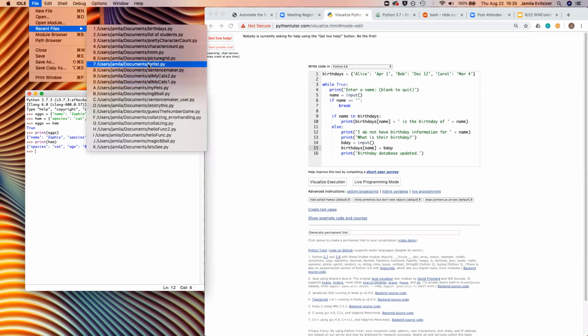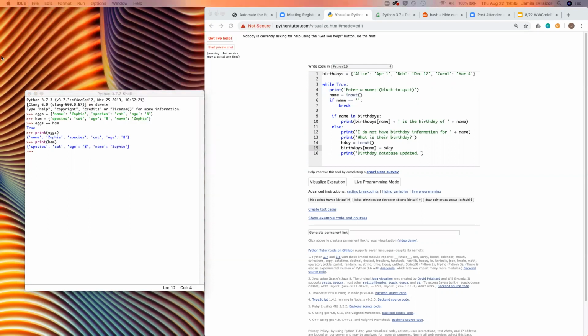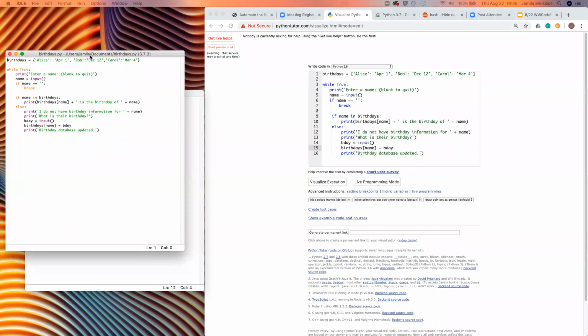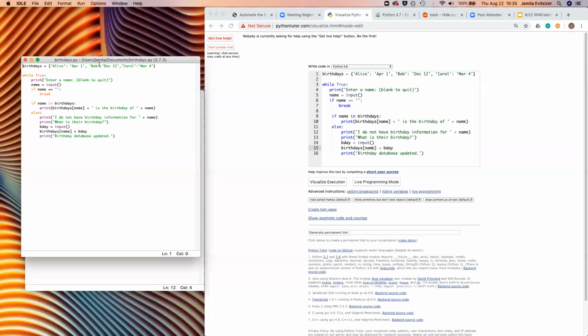That's an excellent question. I think that's an indentation problem. Jamila, what do you think? I'm sorry, I'm pulling up the one that I know worked. That looks the same though. Maybe it's the blank to quit message that is a little bit ambiguous, because I can see what the intention is.